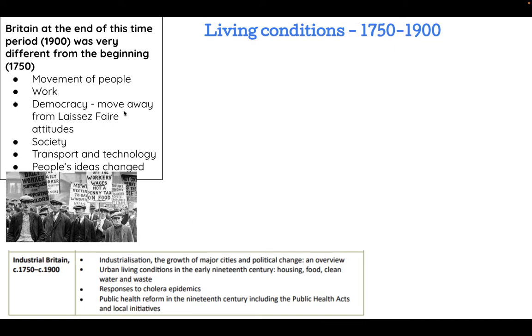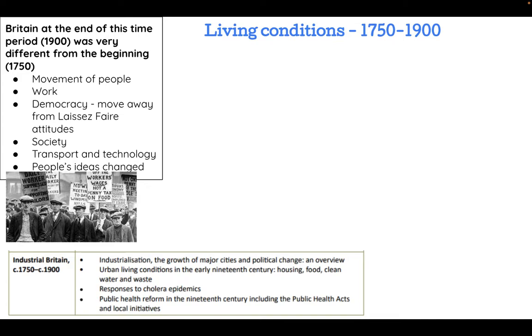Let's have a look at the third bullet point, so democracy. More and more men were given the right to vote, and this happened in three stages: 1832, 1867, and 1884. 1884 was the big one, and that is where we end up seeing all men of all classes were allowed to vote. The impact of this was that governments had to take more notice of the needs of the poorer people, and it was a big driver in public health laws and acts being passed because the franchise, the vote, was now given to all men.